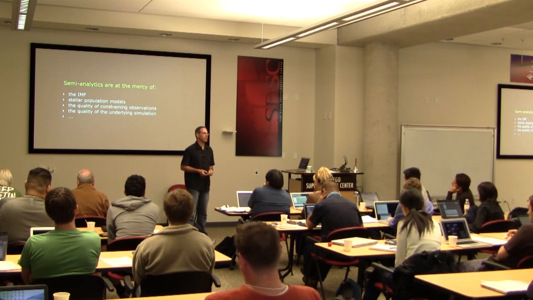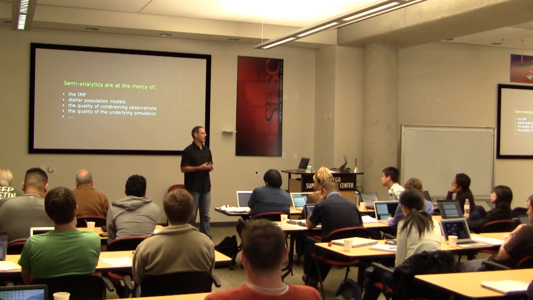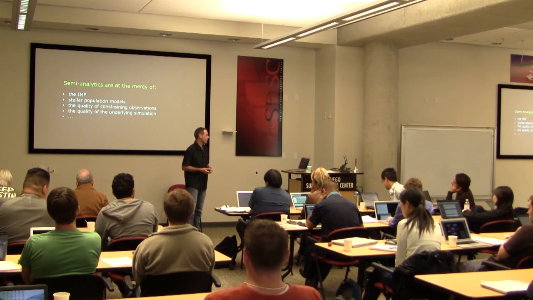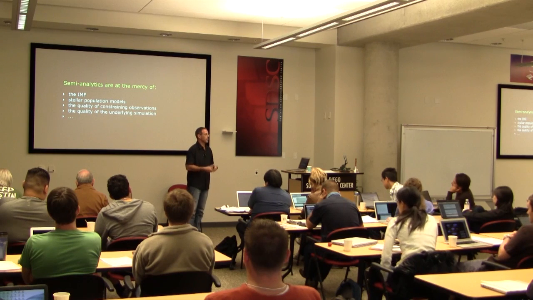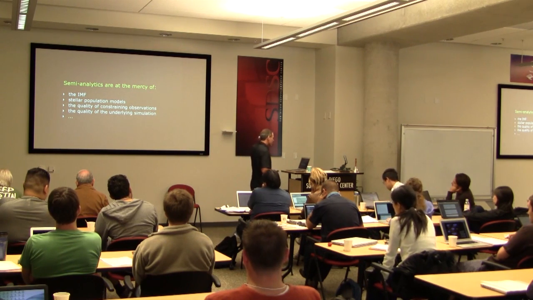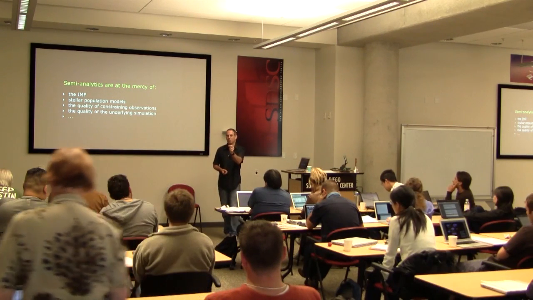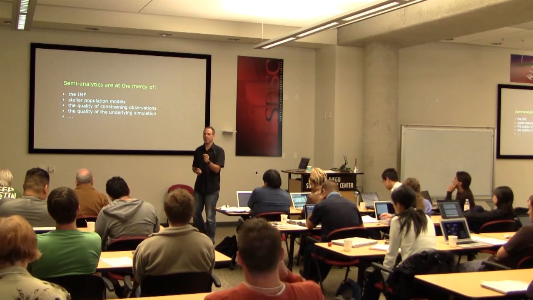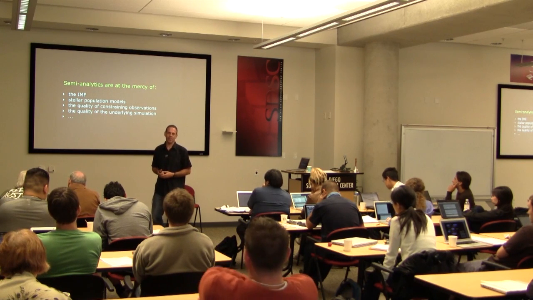And as we move into the era of what Risa was talking about, using Monte Carlo Markov chains to calibrate the parameters and try and gain insight that way, the quality of the observations, the errors, and the covariance matrices and all this sort of stuff will become more important. And then as well, there's the quality of the underlying simulation. Okay, so what is the spatial resolution of the simulation? Right, you want to be careful that you're not saying things at a greater level of detail than what you input in the first place.